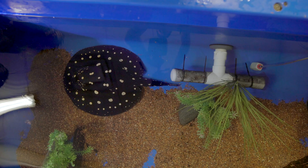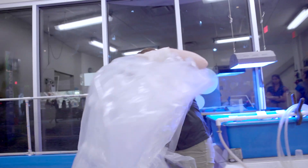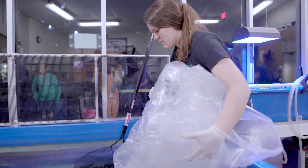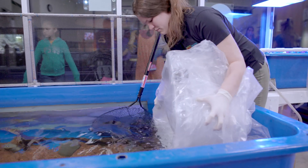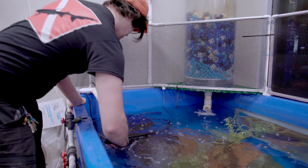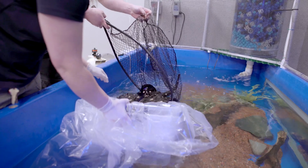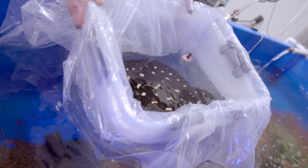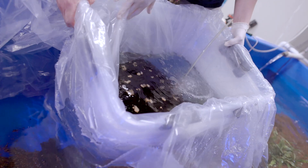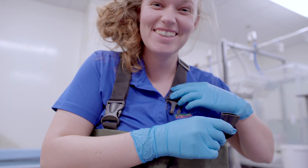So we knew we had at least one pup and got very excited. As we moved forward, we were definitely sure that it was two. We tried to keep her in the environment she was living in — we didn't want to stress her out. So we did have a clear bag that we put between two bins. The bins gave us support because the water in that bag was very heavy, but the clear bag gave us a way to actually ultrasound her without having to be on top of her or directly underneath her.